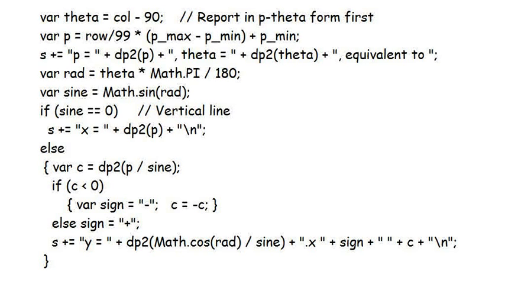The calculation involves dividing by the sine of theta, which might be 0. Sine theta is 0 if theta itself is 0, which occurs for vertical lines. In this case, the equation is given differently, in the form x equals whatever p is, to 2 decimal places, of course. Other than that, the equation is presented as y equals gradient times x plus intercept. The variable sine, spelt with a g this time, is used to ensure that the equation is tidy, and we don't end up with a plus sign followed by a negative number.